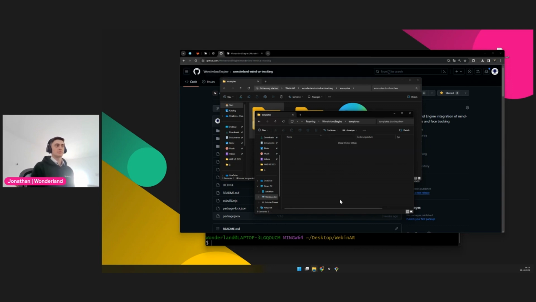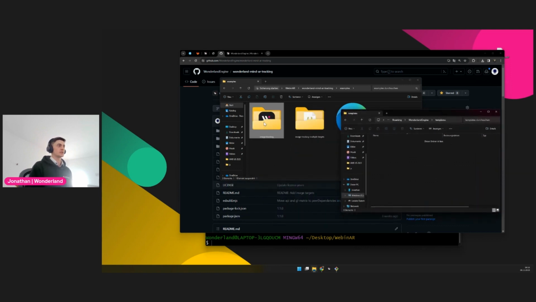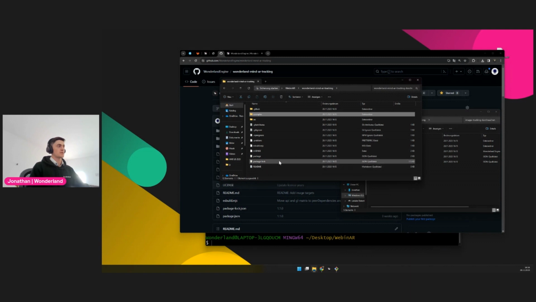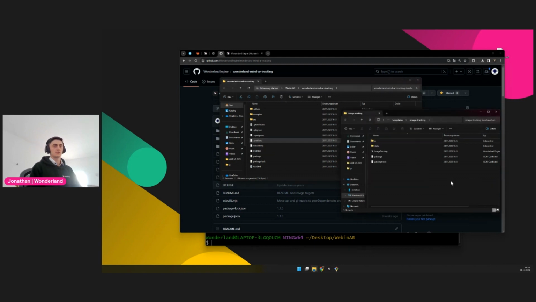All right, so create the templates folder, and into the templates folder, you can just copy the entire image tracking folder. And then in addition, I'm going to open the image tracking folder in the templates, and I'm going to go to the root of the MindAR tracking repository. I'm also going to copy the .prettierrc because the .prettierrc is just useful to have for automatic formatting. Finally, I'm going to delete the package lock because the package lock defines specific versions of libraries. But when creating a new project, I would just like to have the latest version of each package available. And that means we just created a custom template.